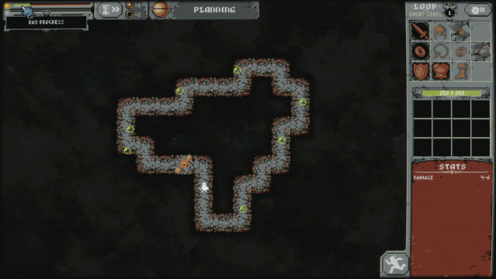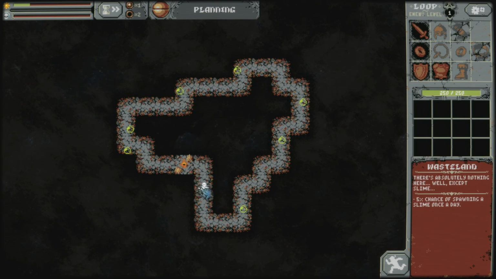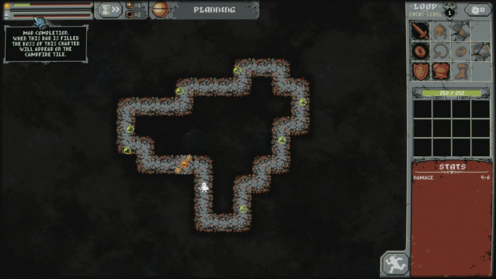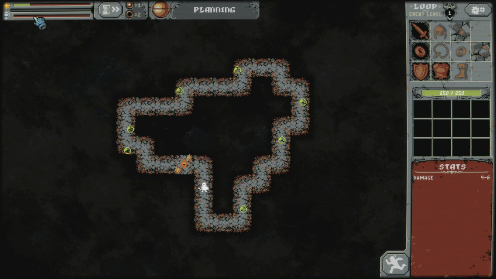Up here, this is our day progress as we adventure. The day progresses, because it takes a while to walk from here to here. And when we get to the end of the day, another day starts, and you'll see why that's important at some point here. And then up here, this is our map completion. When this bar is filled, the boss of this chapter will appear in the campfire tile, I believe it says. I have not played far enough to get to that, so we'll get to that together.